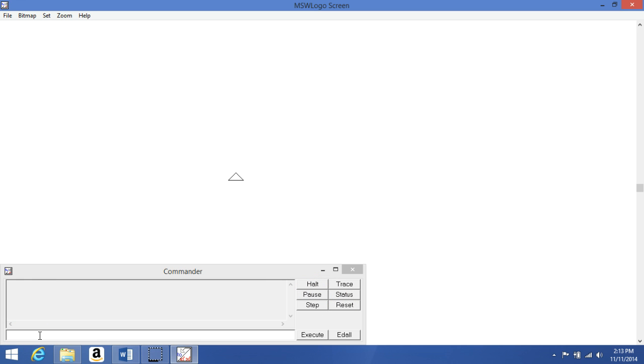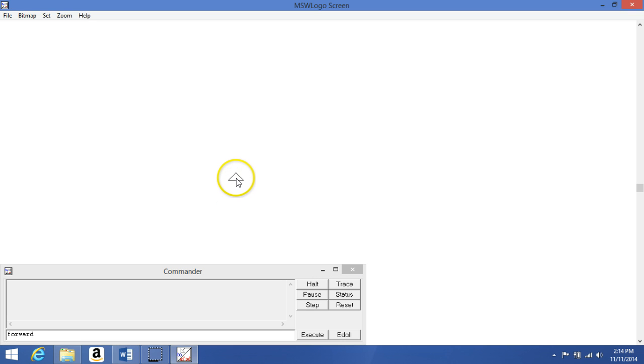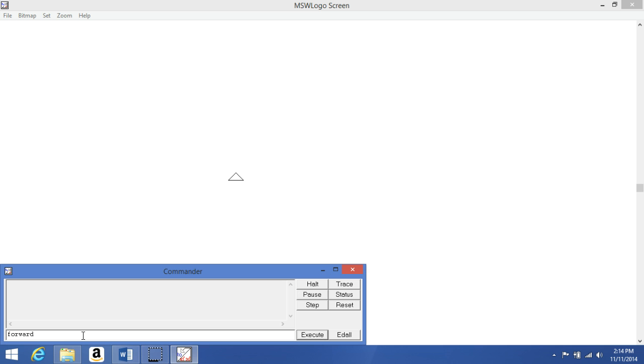So let's get started here with some simple functions. First, put your cursor in the input box. We're going to make this turtle move. The basic command is forward. You can type in the word forward and then give it how many steps you want it to go forward. Now notice that the turtle is facing up. That's forward. Knowing that, you'll know which way is forward, right, left, and back. So we're going to make it go 100 steps. Then you either hit enter on your keyboard or click execute. As you can see, it went up 100 steps.